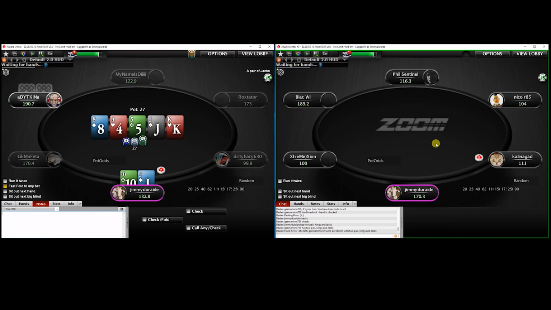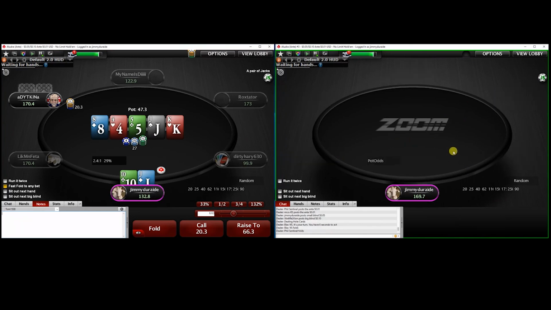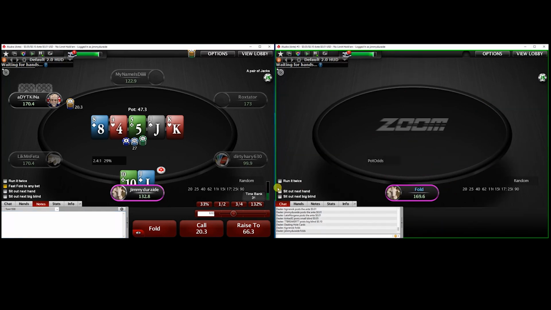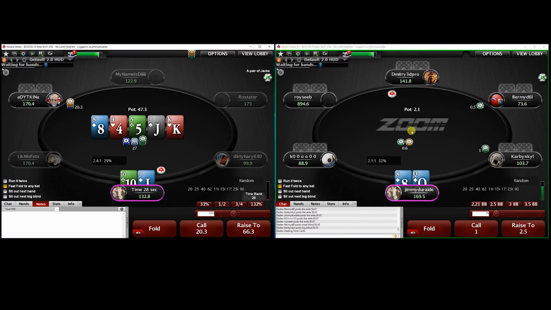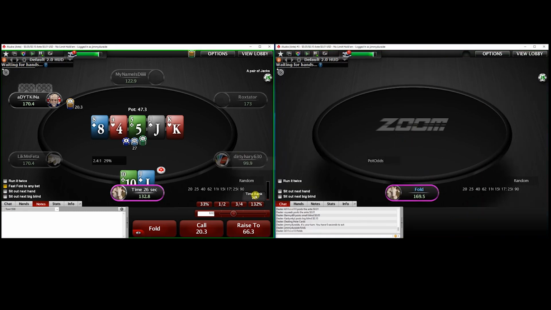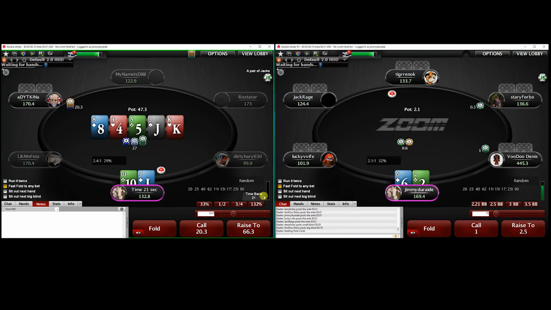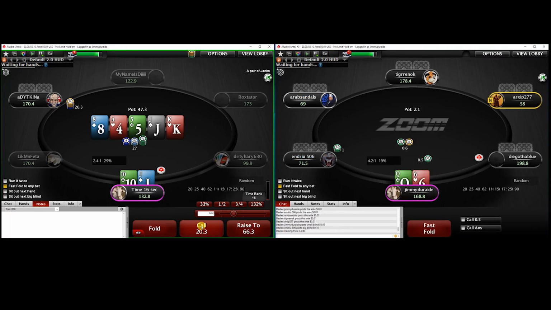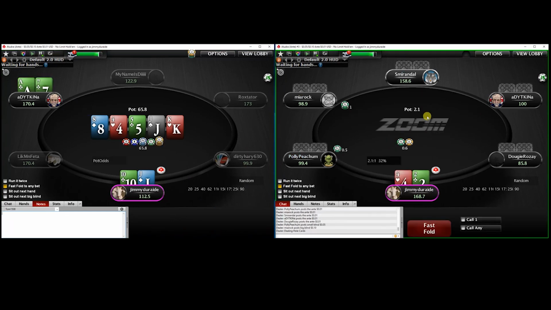7, it's fine. Quite interesting. I don't see him having a lot of King X. We don't block any like A6, A7 that he can have. It's not great, but I don't think I'm going to be folding here. If he made it pot size bet, I would probably fold. But again, against these guys, folding is probably better, but I don't think in this situation I'll be folding.